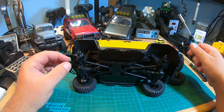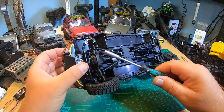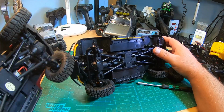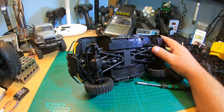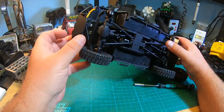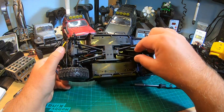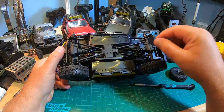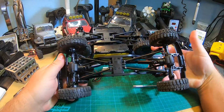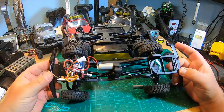But not that scale. You see the C-hubs and all this is much larger in this truck than it is in the Rock Hobby Katana with the much more scale axles. However, universal steering works awesome. Does of course also have a chassis mounted servo. Links are plastic, as are the drive shafts. The same motor, the same chassis as the LC80 licensed and the EasyRC Patriot, and also the EasyRC Arizona.